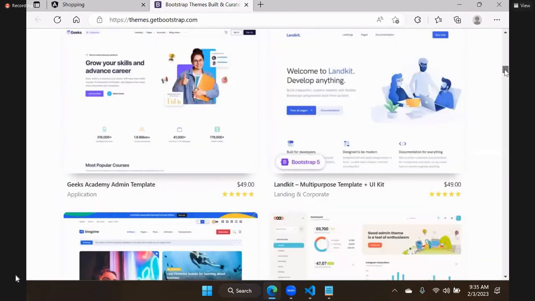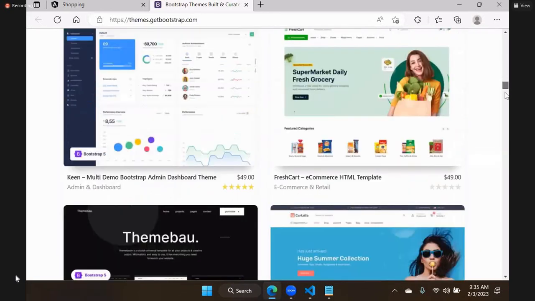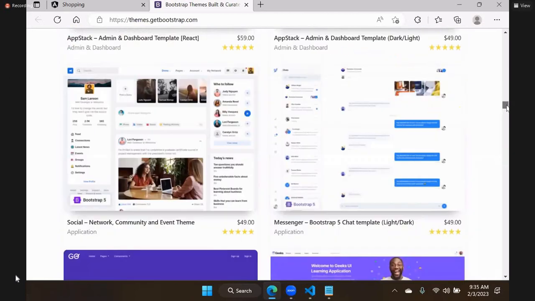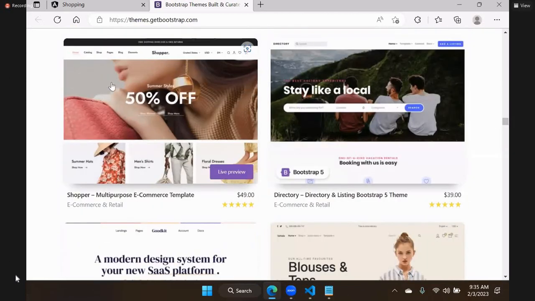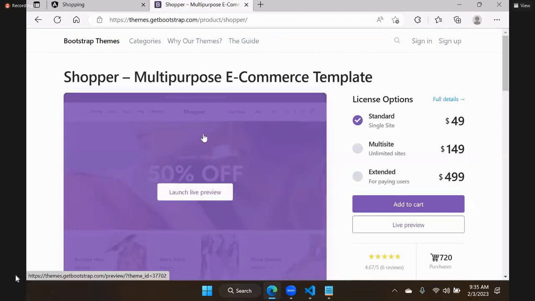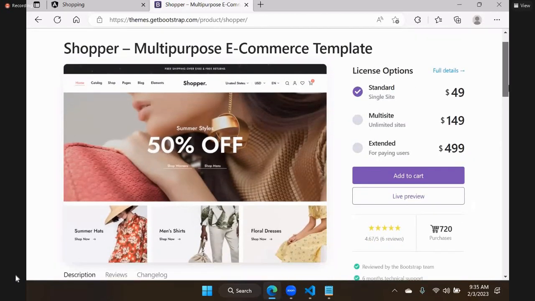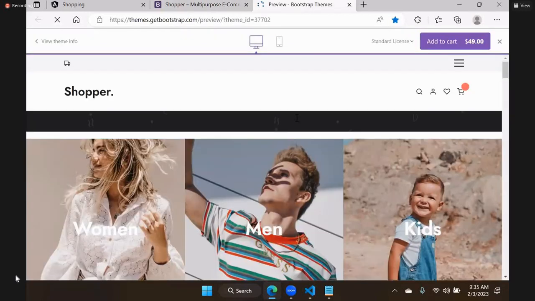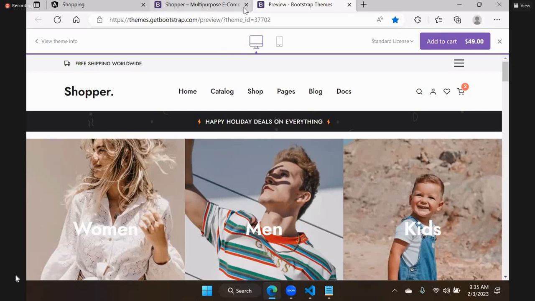In this, so many themes are there. I will select a shopping theme. This one. This is a shopping theme. Let's see the preview. This is the shopping site template. Now we will try to create this design, basic header and footer.